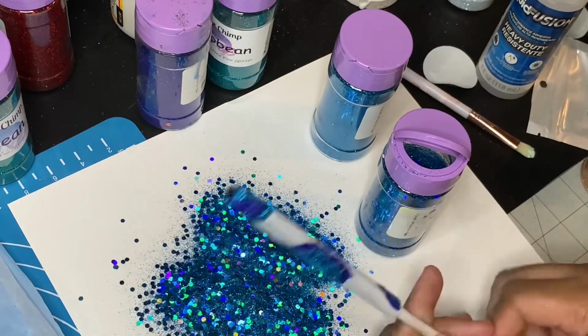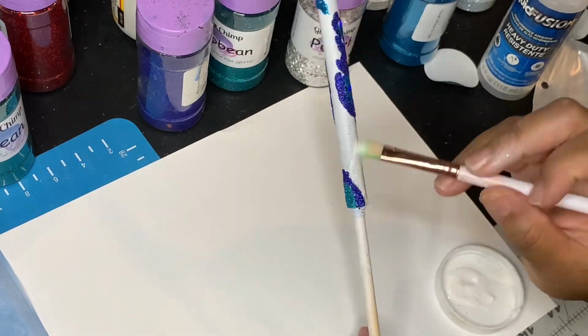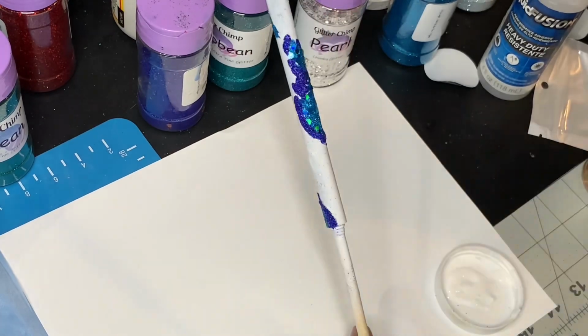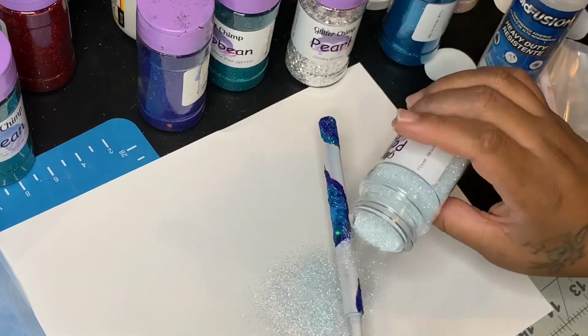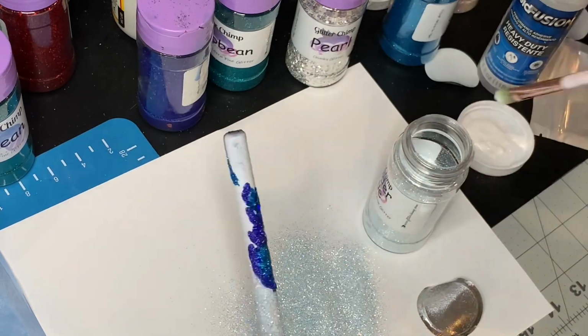Now, for me, I wanted to go with a lighter base, but I didn't want to go with white this time. I usually use whites for my bases when I do a geode. I decided to go in with a very light blue, which I thought was a good touch for this pen.